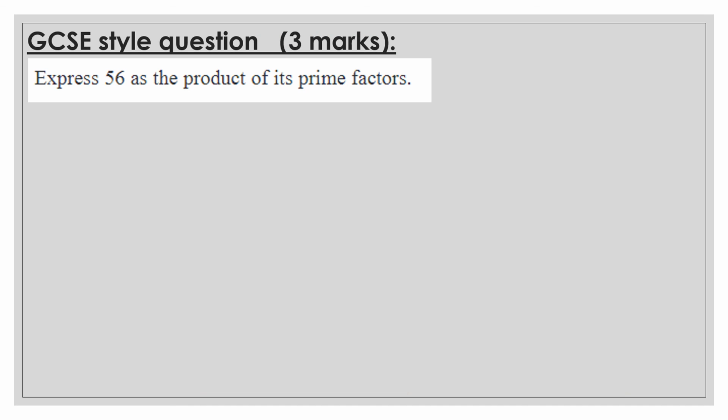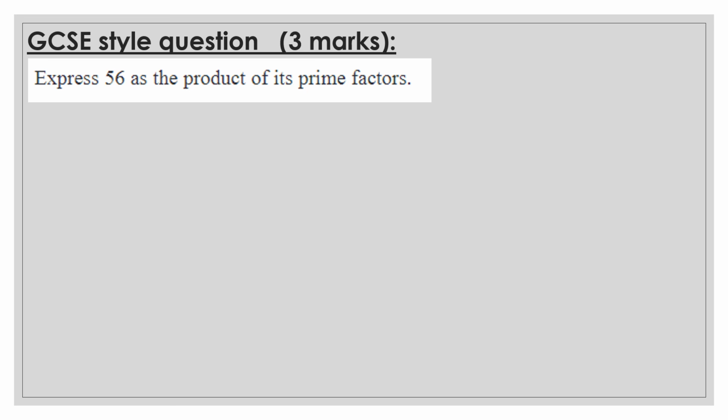So the final thing for today's lesson is to have a go at a GCSE style question. This would be worth about 3 marks in an exam. It says express 56 as the product of its prime factors. So pause the video, have a go on your own, and then we'll go through it afterwards.